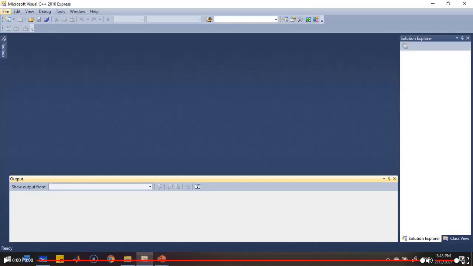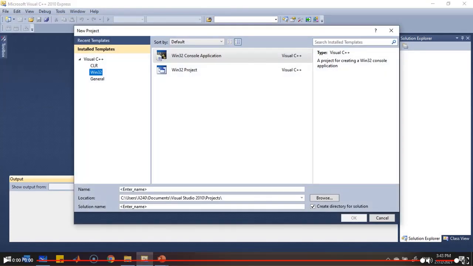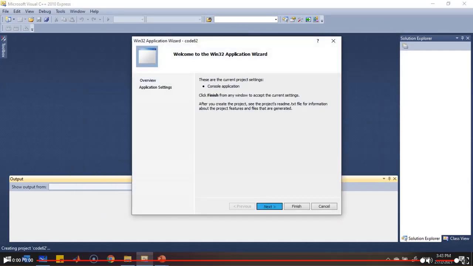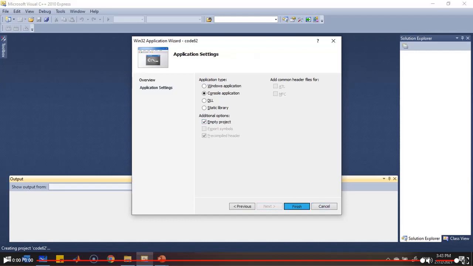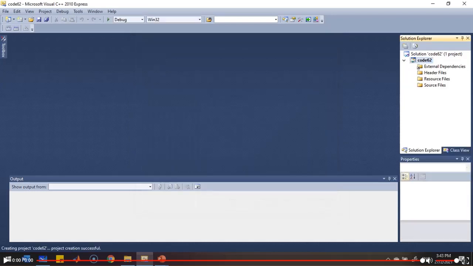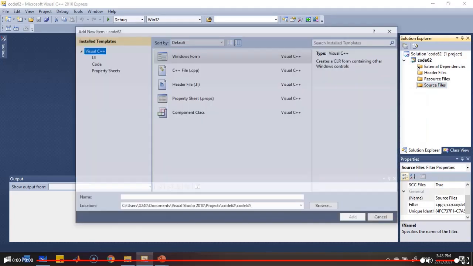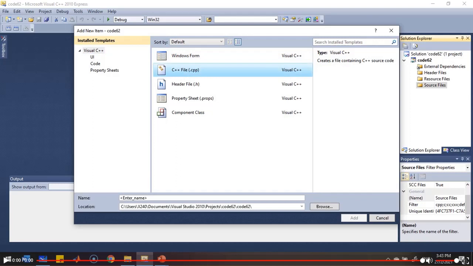Okay, so open a new project. Let's call it code 62. Next, empty project, finish. Now go to source file, and here add an item and choose C++ file, code 62.